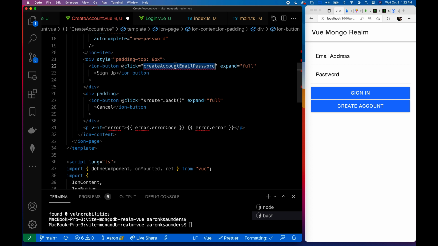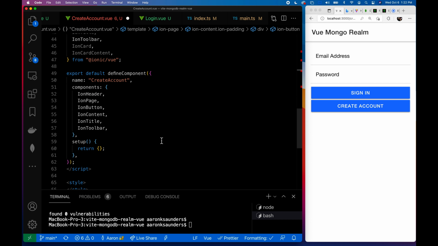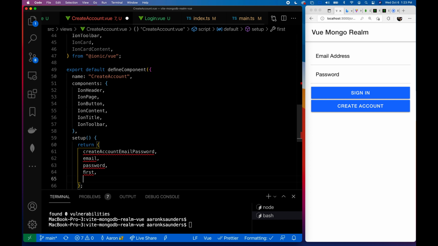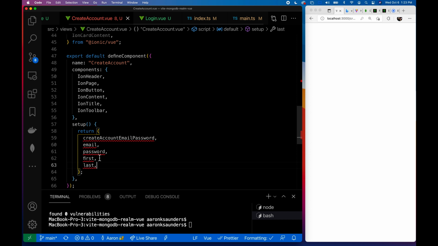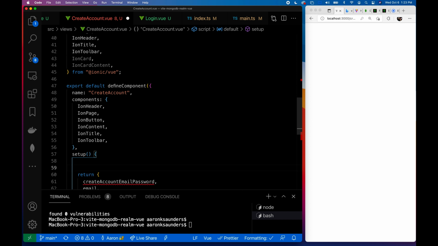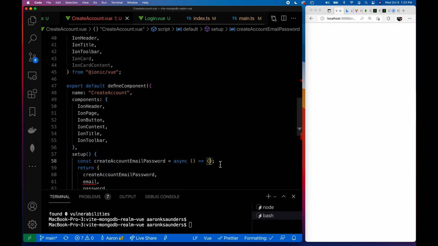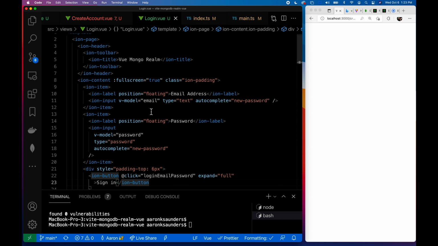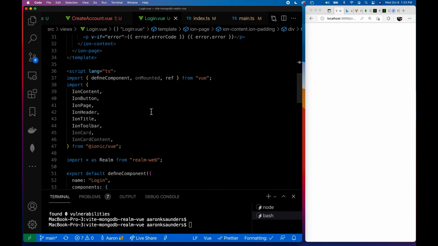And then we'll go down and we'll start to add the functions that we know we need to add in this response. And so clearly we need our function, then we need email, password, first, because this is the extra data we're going to see with our user, first and last. And let's add our function. So now we have our function set up, and let's put in our refs for our values that we're getting from the page.